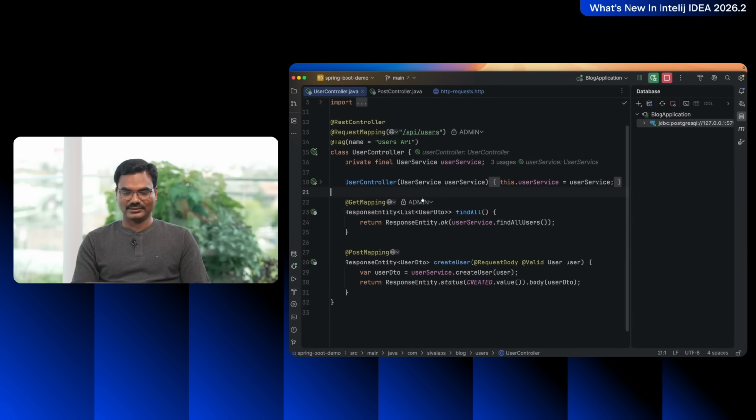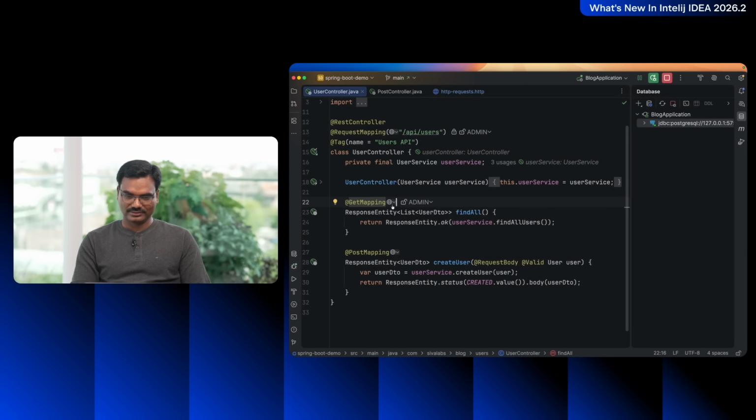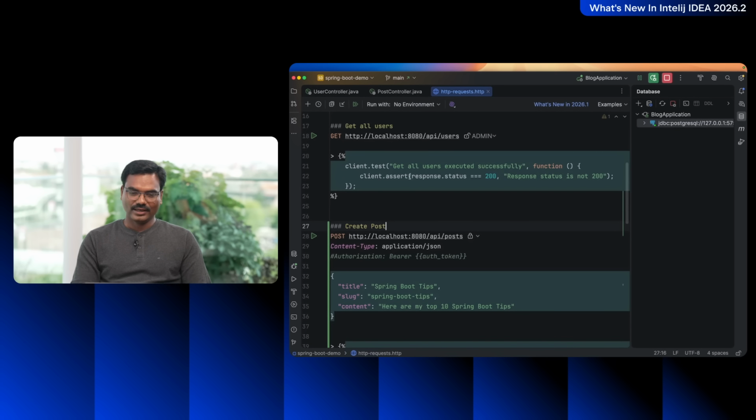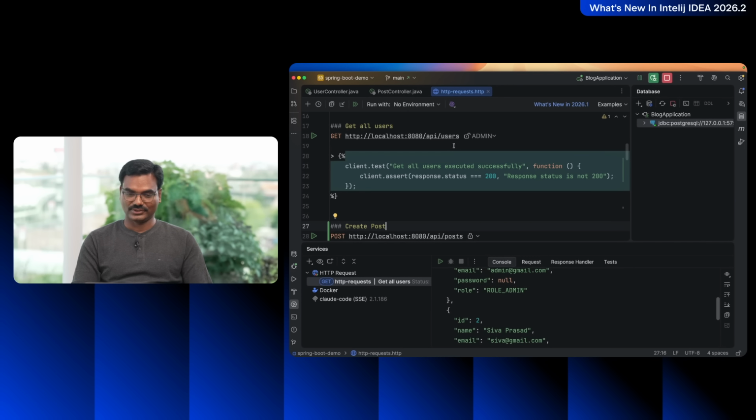The coolest thing is now you can simply unlock and then invoke this API endpoint. You don't have to actually log in with credentials. Let's say this API endpoint fetches all the users, which only admin can do. You don't want to do all this, you just want to invoke this, maybe do some debugging. So now you can simply unlock this, and here you can see the lock icon is open. Let's say we go to the HTTP client, and here also you can see the inlays information showing you can invoke this API endpoint. Now simply call it and you get the information. As simple as that.